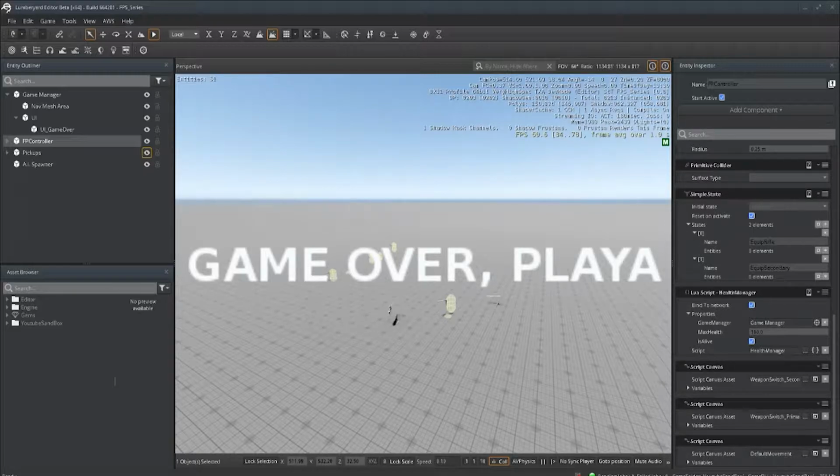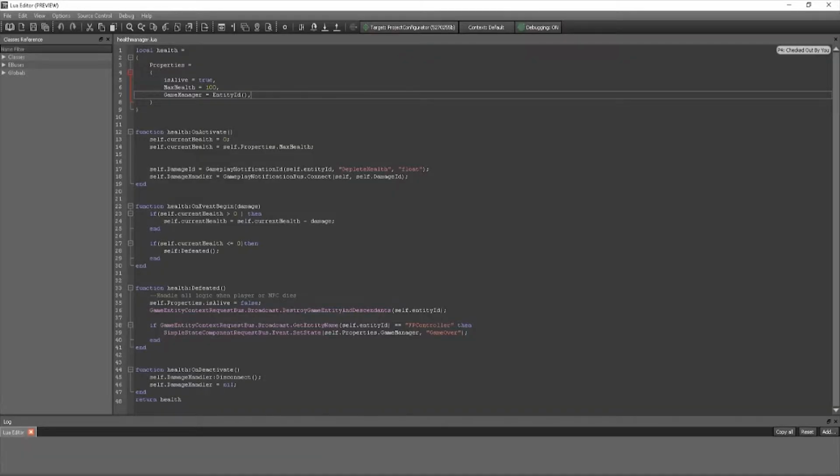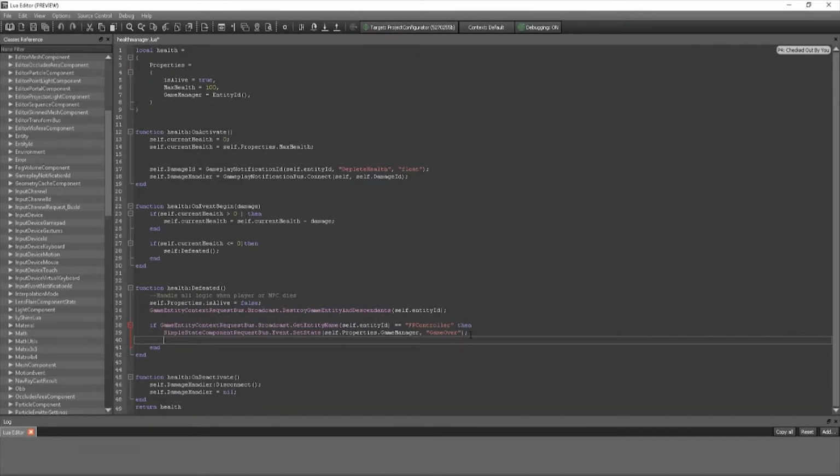Now, of course, your UI is going to be a little bit more elaborate than this. You want to have, like, a checkpoint or restart from checkpoint, save game and quit, exit game, whatever the case. So we can always go back into our script and we can do Lua show mouse cursor and set that to true.